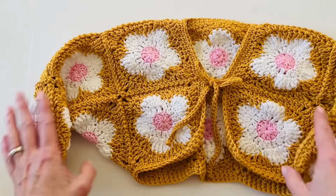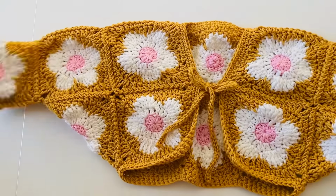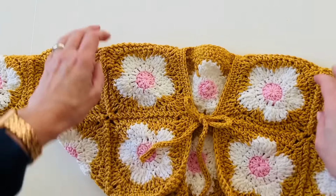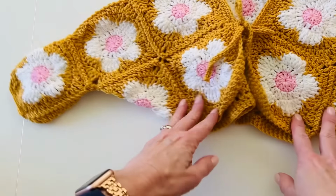Of course, for bigger sizes, make longer arms, put more width across the back and on the front, but you are just joining squares.